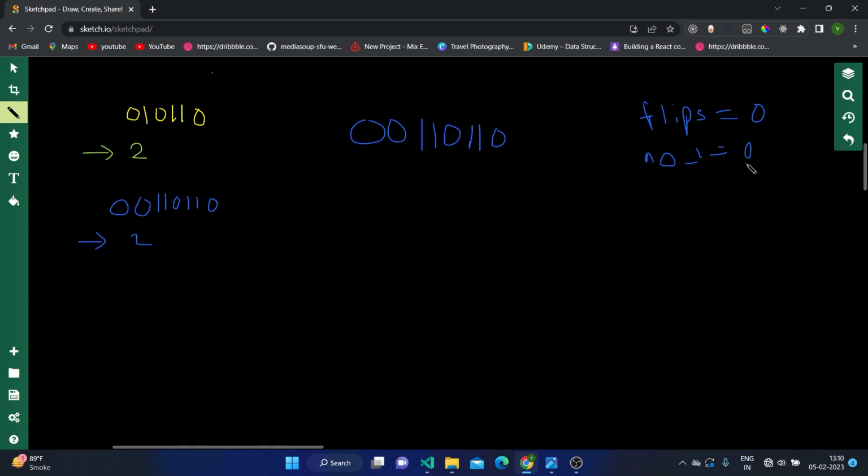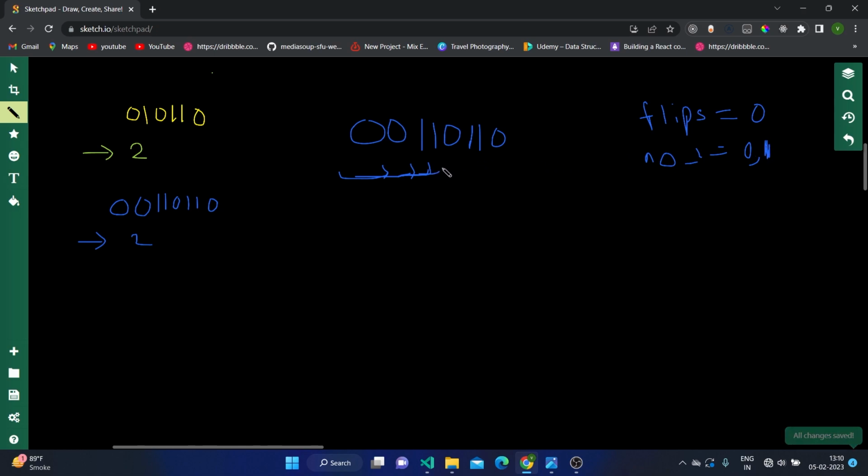We can just start traversing from here. So for this part we have only zeros and no ones, so let's move ahead. Only zeros and no ones, so move ahead. Now for this part we have 1, so we will increment the number of 1s by 1. Okay, so the number of 1s becomes 1.